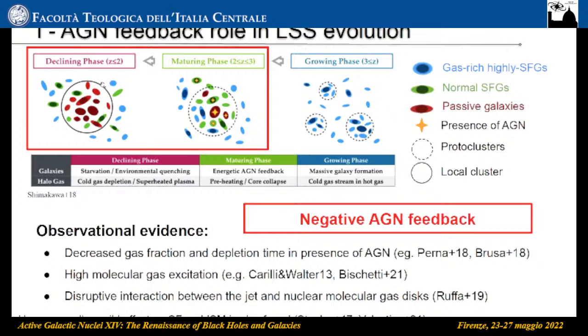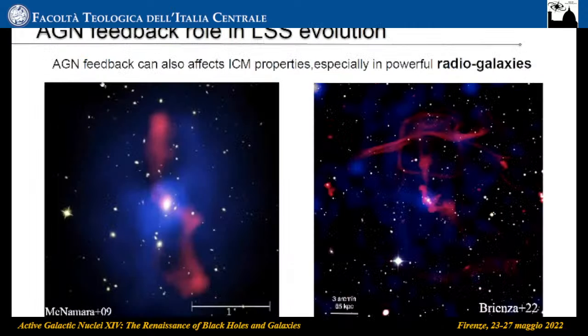But we know that the AGN feedback can extend on megaparsec scales, way beyond the scales of the host galaxies, as visible in this high-z radio galaxy, in this very famous image in which we observe a depression of the X-ray emission arising from the hot gas in the presence of the radio jets, and also in this very beautiful image recently published by Marisa Brienza, showing that the radio jets feature a buoyancy morphology that can be ascribed to interaction with the surrounding medium.